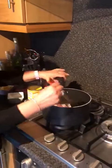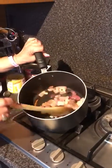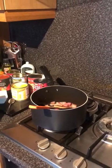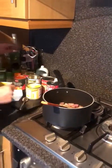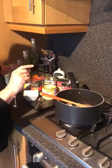So what I've done here, I've sauteed some red onion off, but you can use any kind of onion, whatever you've got in your store cupboards. These are lockdown easy recipes. So I've used a tiny little bit of olive oil. Olive oil is a good fat, so we want to be using that.